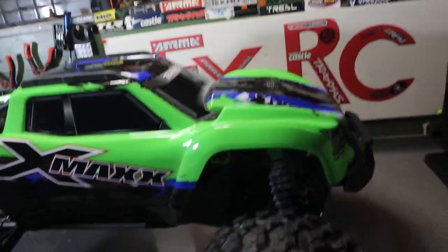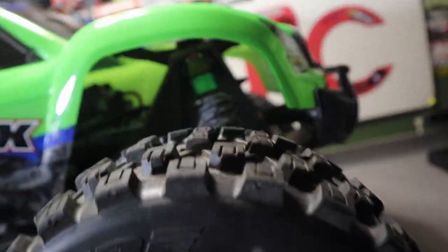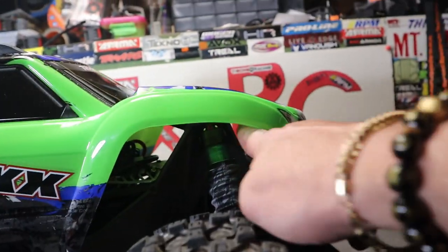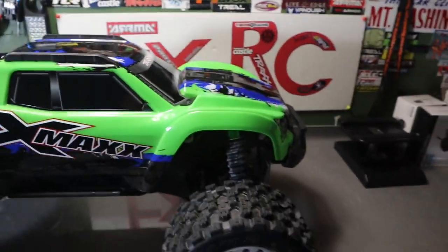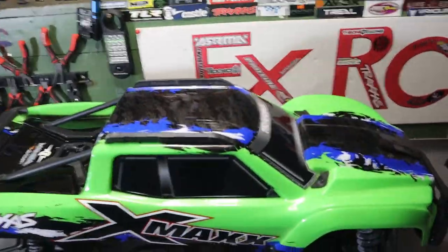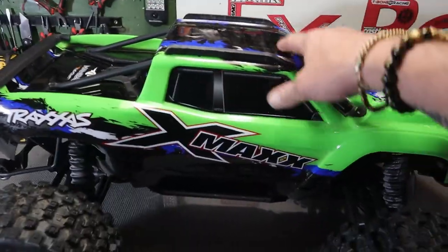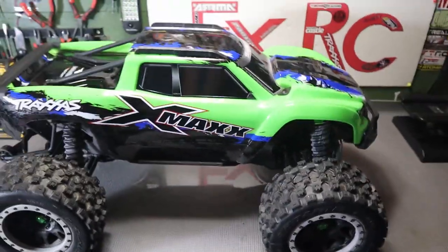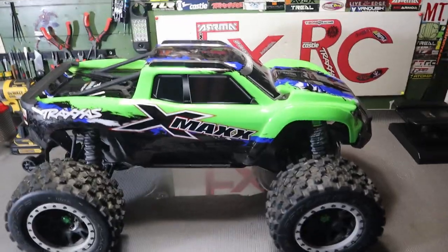Maybe I can figure out some kind of mod to get some kind of latch in there so that it makes it a lot harder for it to pop off, but who knows. What are you gonna do? Still an awesome truck. So let's get the body off, get the tires off, and show you what I did.